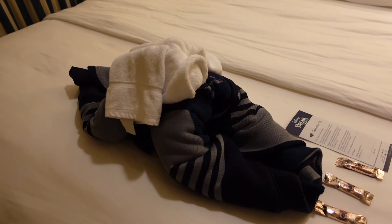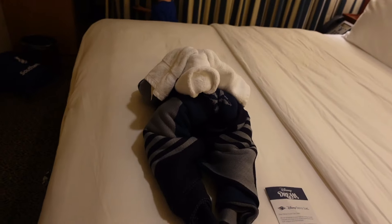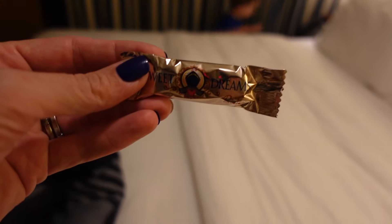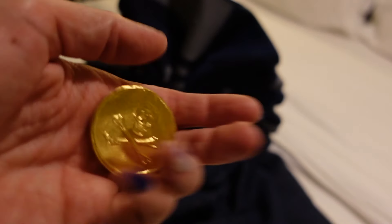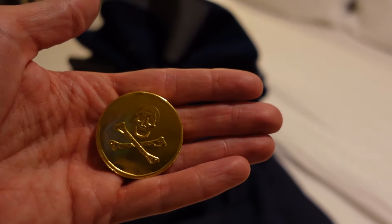Number four: chocolates — definitely my favorite! Whenever you go on a Disney cruise, they always give you little chocolates during turndown service along with a towel or blanket animal. Right now they have Dove chocolate on Disney Cruise Line. Sometimes we eat them in the room, but a lot of times we eat one or two and take the rest home. That next week or two, having a little chocolate from the cruise just brings back a little magic. And who doesn't like free chocolate?